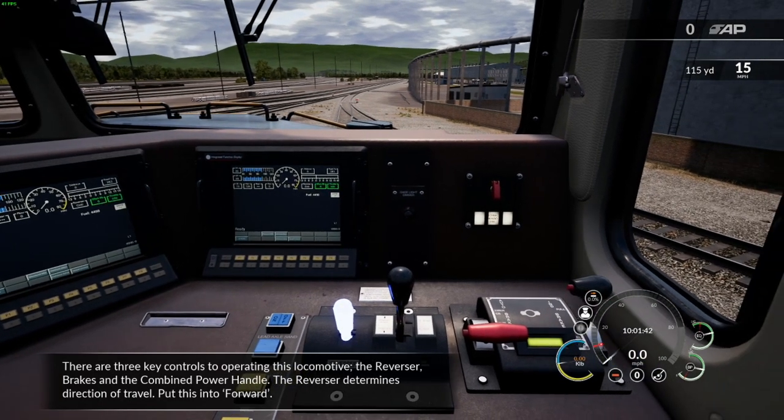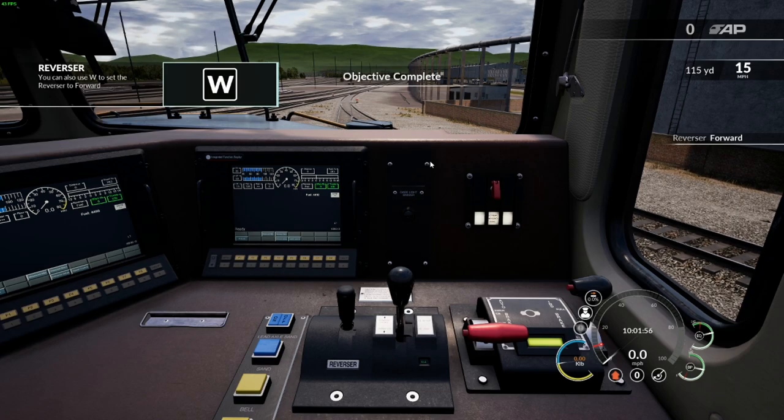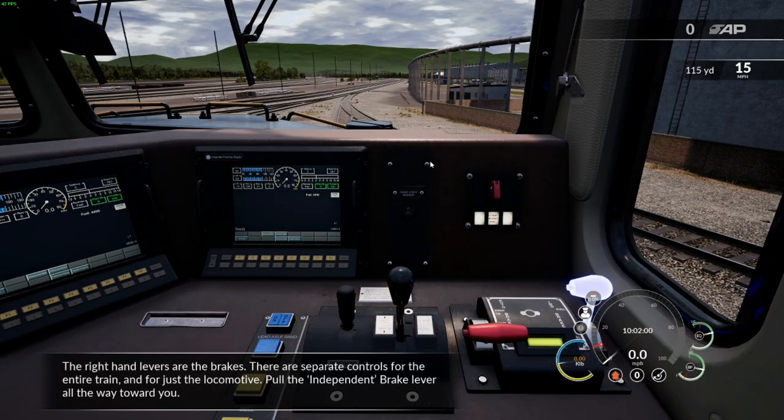There are three key controls to operating this locomotive: the reverser, brakes, and the combined power handle. The reverser determines direction of travel. Put this into forward. The right-hand levers are the brakes. There are separate controls for the entire train and for just the locomotive. Pull the independent brake lever all the way towards you.